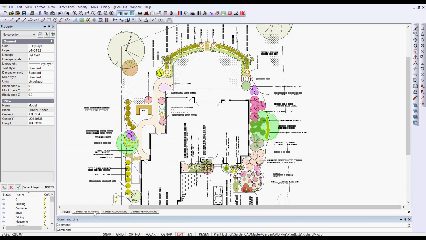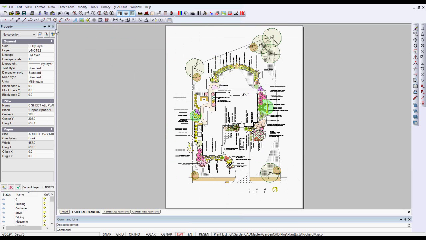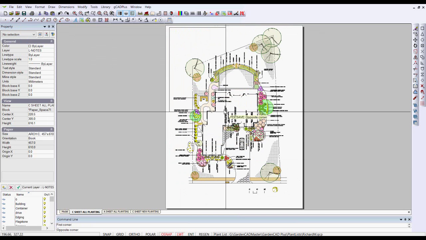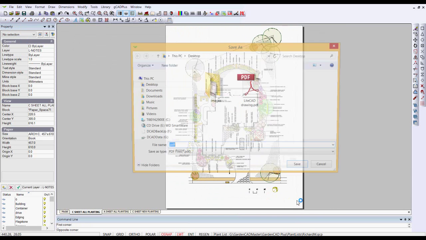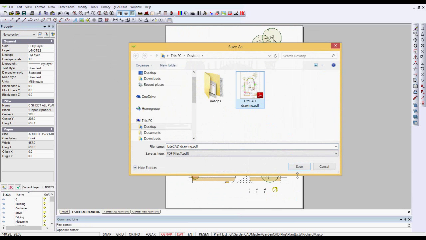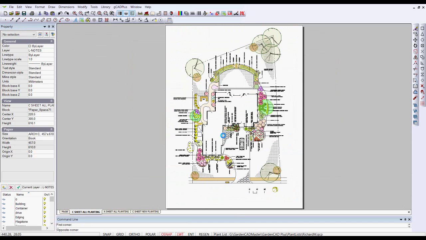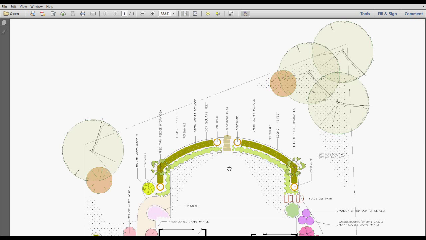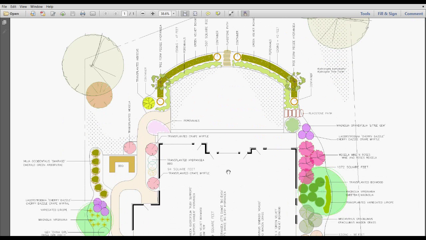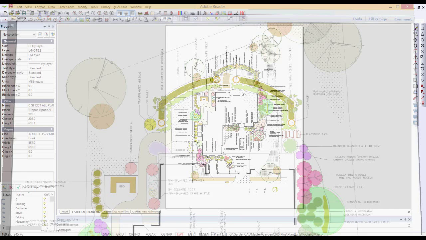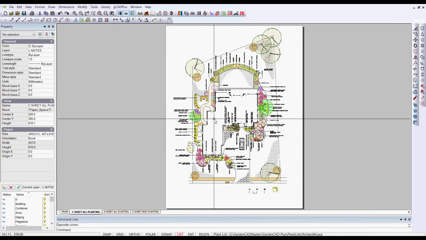Go back to our C size sheet and save as PDF, put our window up just as we did before, and as we overwrite that Like CAD Drawing, I expect much finer line work. So you can see here we do have much finer line work. So you've got control over the line weight that you'll see in the output from your drawing.